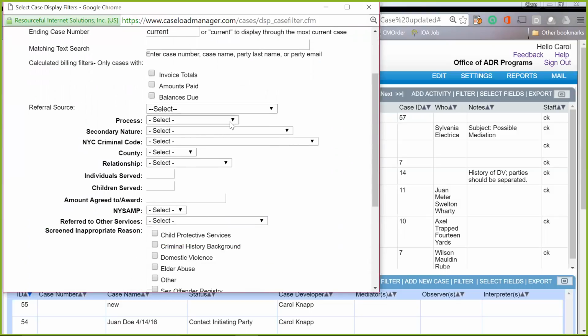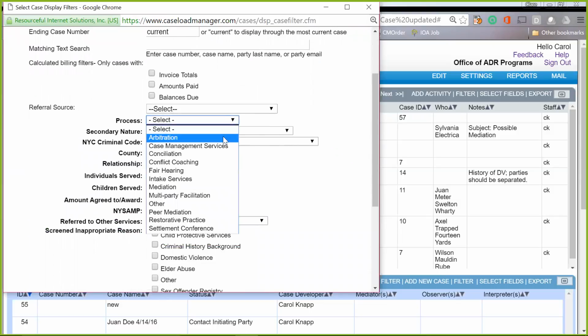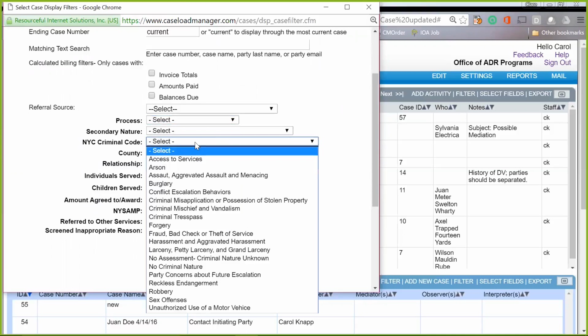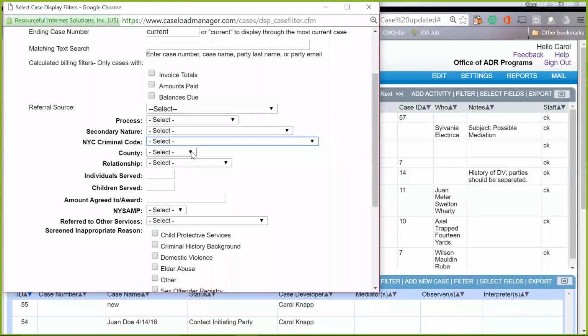If I wanted to show all of my cases that were arbitrated, or all of my cases involving arson, I can select any one of these filters, and then of course it will update the cases that I'm seeing.